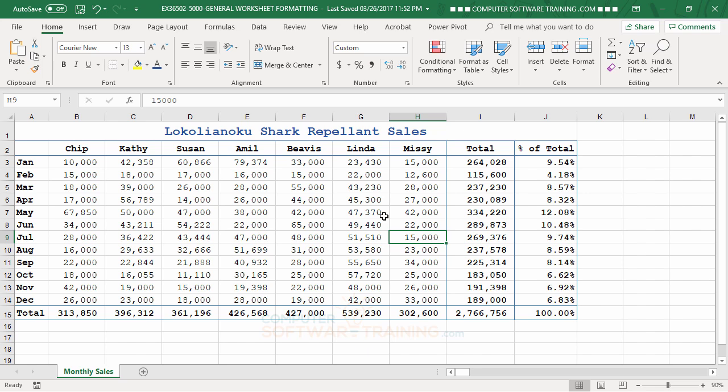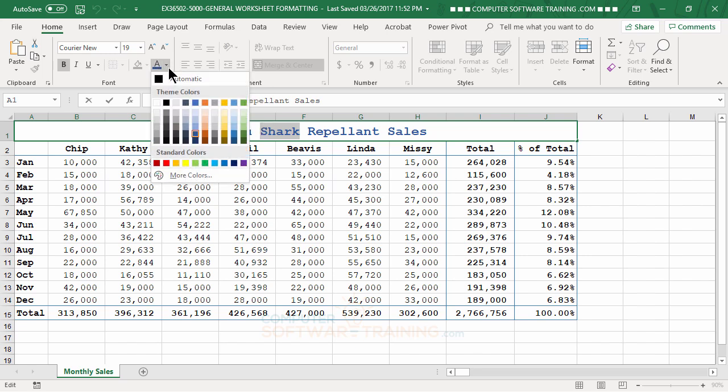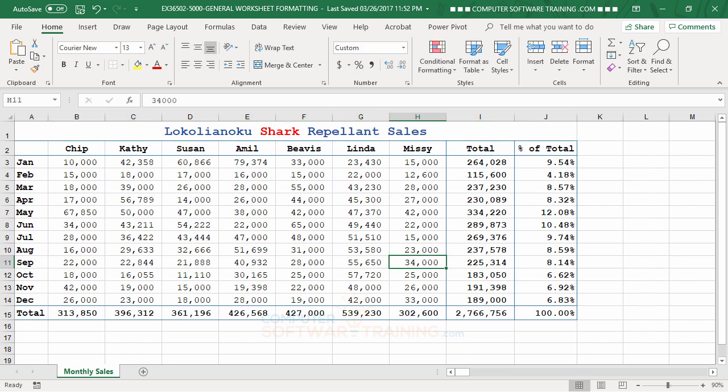Now, if I'd like to make the word shark, and only the word shark, red, what would I do? Well, you'd click on that cell. You could double click it at that point as well. It'll get you in the edit mode, and then you can double click on shark or highlight shark, however you want to do it. And then most everything's grayed out except, look at that, the color. So we can go in there and I can make that now red. And it's already bolded, so nothing to do there. Once we've done that, you can just click away from it, and there you go. So that's how you can make it partially that way.